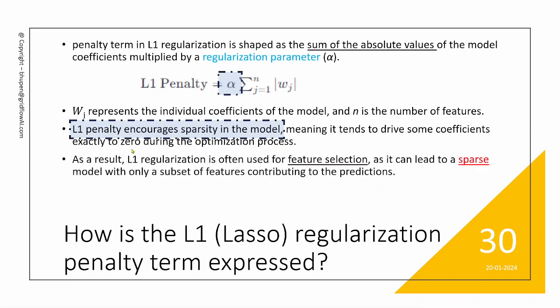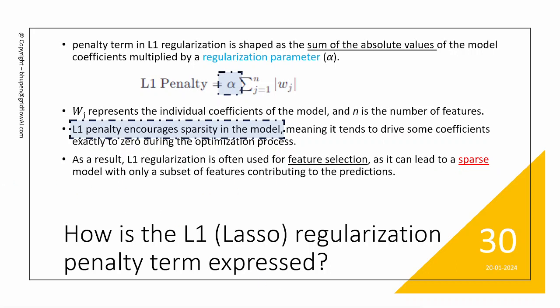Since some of the coefficients are turning zero, this is also used as feature selection. The columns or features for which the coefficients turn zero are useless columns for the model, so we can remove those columns from the data set. So L1 regularization also plays as an alternative in feature selection or feature engineering. Since some of the coefficients, not all, are turning zero, it will lead to a sparse model.